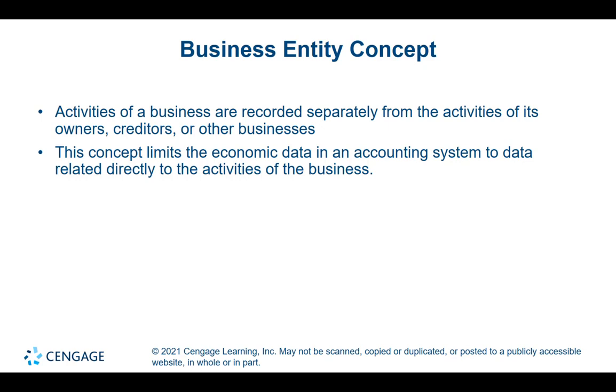First, the business entity concept. Basically, do not intermingle business activities and records with personal activities and records. The reason is to keep the integrity of the business as a separate legal entity, to keep track of the business financial performance accurately, to have the correct taxable result, and also to be auditable. If things are combined between personal and business, all of this becomes extremely difficult and it lacks integrity of the business as a separate legal entity.